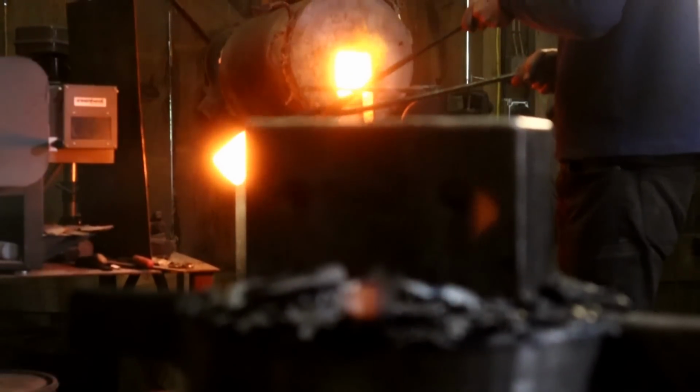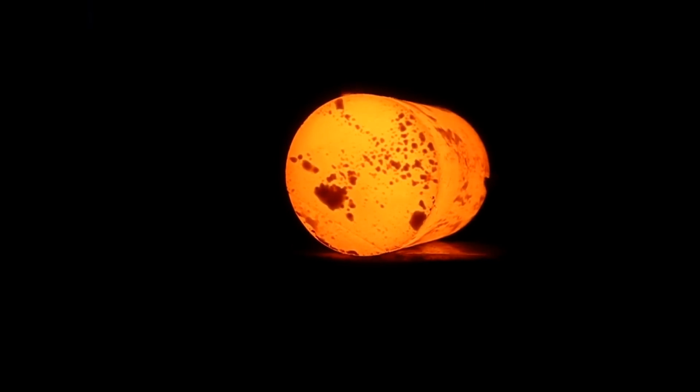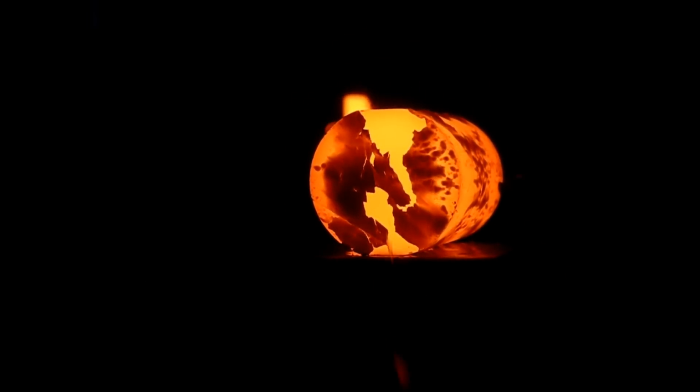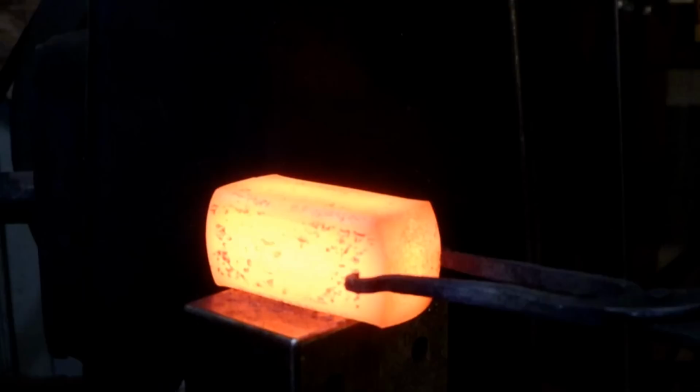The material that we've decided to start with is 1045 round stock. This is the same steel that we make all of our forging hammers out of. Our first task is to turn the round stock into square stock so that we have nice flat areas to begin punching the eye of the axe.